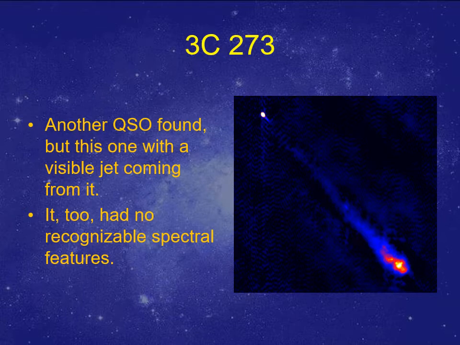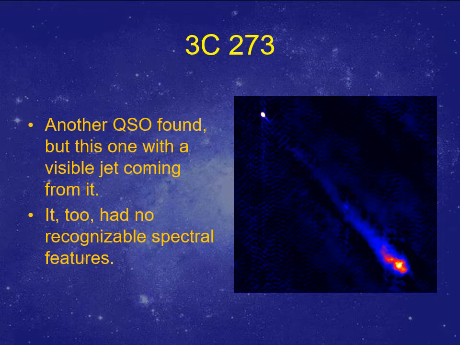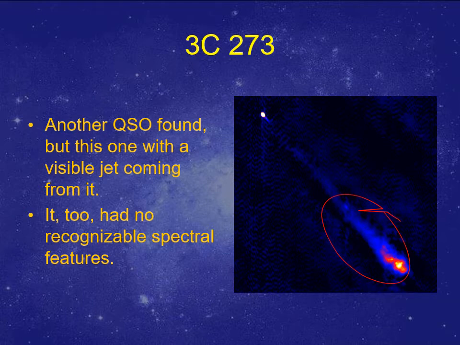After a while, they started finding other quasi-stellar objects. The term was QSO — quasi-stellar object — because it was like a star, but it wasn't. Eventually they found 3C273, identified it, and it actually had a jet of stuff coming out of it. A lot of the radio signals were coming out of the jet, which was suggestive of accretion going on. But the best telescope they had indicated nothing other than that it was a star.